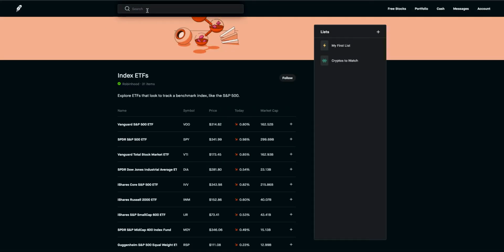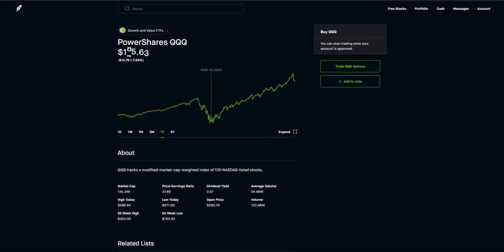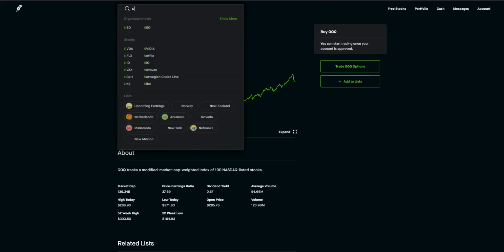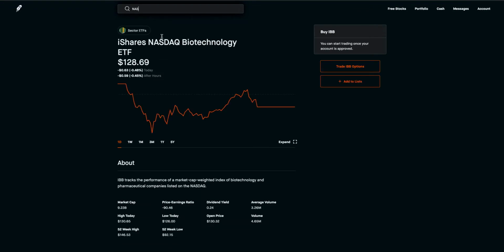So if I type in QQQ, this one holds mostly all the tech stocks in it, and so it's really, really good. And even throughout this year, even during the massive drop, it's just continued to pick back up as well. And actually, my bad, it holds most of the tech stocks, but also like 100 Nasdaq listed stocks. And the Nasdaq is just like another huge ETF, but it's worth way more. Nasdaq is worth a lot, so I think you can buy like one individual one.